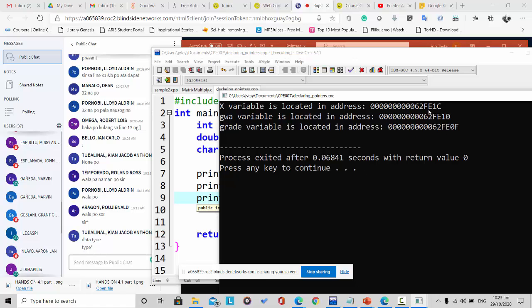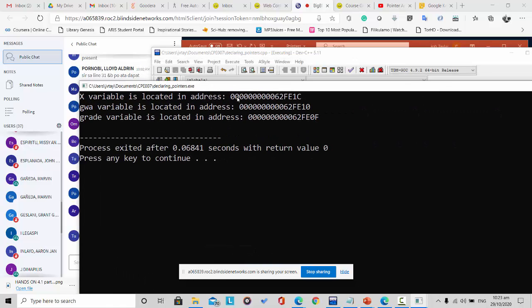So you can see here that the first variable that we declared is placed in 62FE1C, and this one is 62FE10, and this one is 62FE0F. Alright? So those are the names of the memory locations. These are in hexadecimal format.